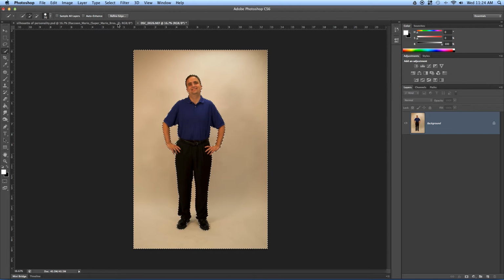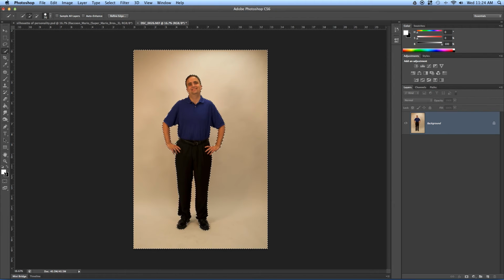Now the very next step, we need to make sure that something is in place before we go on. At the bottom of your toolbar, you need to make sure that white is your foreground color. You'll know it's a foreground color because it's in front, and by default, the two colors are black and white. If you have two different colors other than black and white, you can always click this little box right here, and it reverts it to the default, which is black in front, white in back. To get white in the front, you just have to click these little arrows right here, and it moves it to the front.